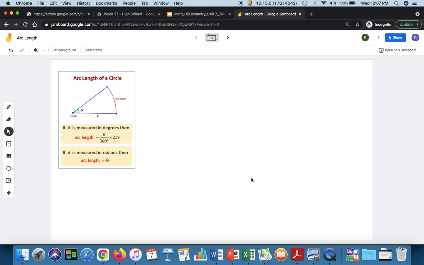So I want to start with our current understanding of the arc length of a circle. And our current understanding is the arc length is a piece of the circumference of a circle. So we could say that the circumference of a circle is 2 pi r. And then to address that piece of the circle, we multiply this by the central angle, represented by theta, over 360 degrees, right? And we've been calling that our arc length.